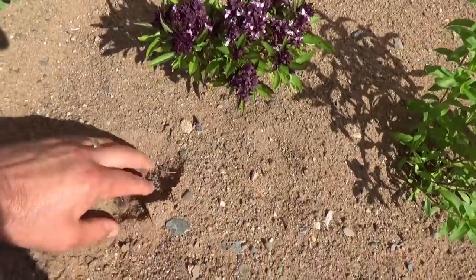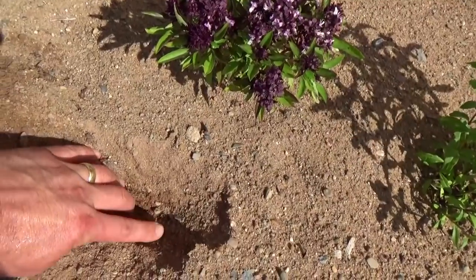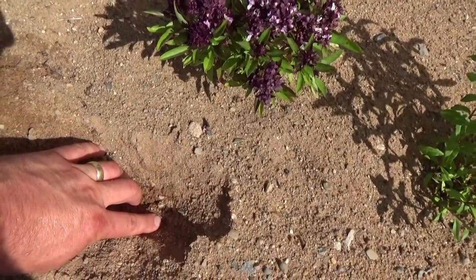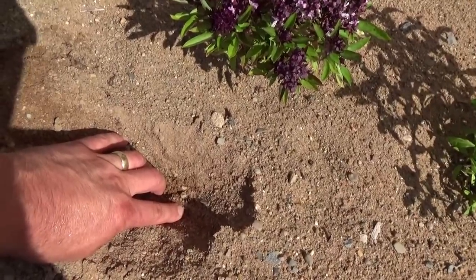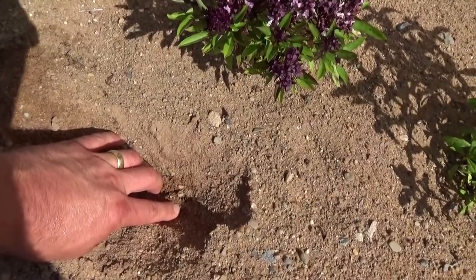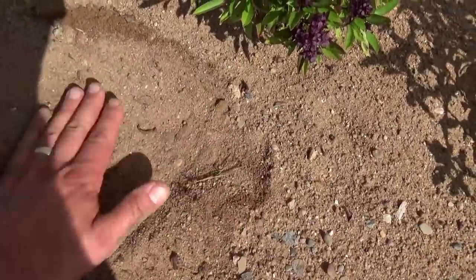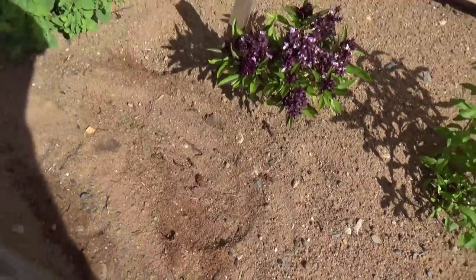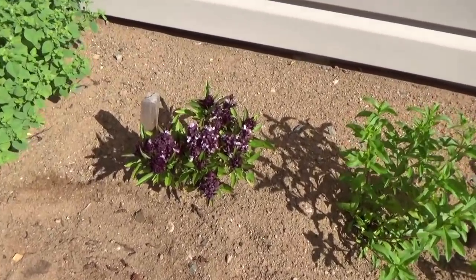It looks dry, but if you go down, see how the sand's dark down there? That's moisture. If you get enough sand over top of actual soil, it keeps the soil from drying out, strangely enough, because it protects it from the sun. So it actually makes a pretty effective mulch, but there are no real nutrients in it, just some minerals.